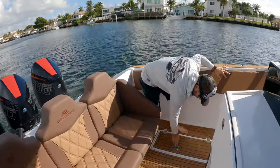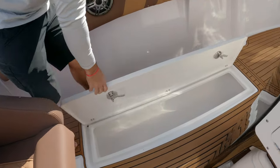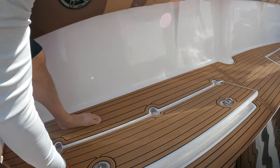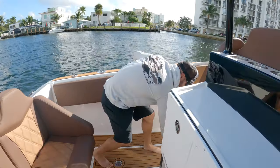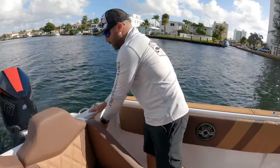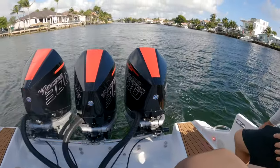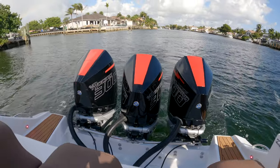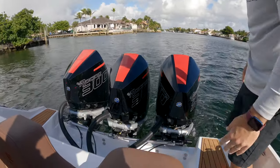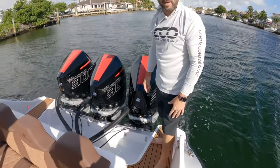Let me pop open one of the boxes here. You have these port and starboard — take a look at the finish work underneath the hatches. You can also do some fishing or store some gear if you want to run across to the islands — plenty of room for all of that. We'll finish off with the triple Mercury Racing 300Rs, which push this boat up to 72 miles an hour — an incredible power plant. And you got a good transom space to jump in and out of the water at the sandbar, with a door to make all that easy.